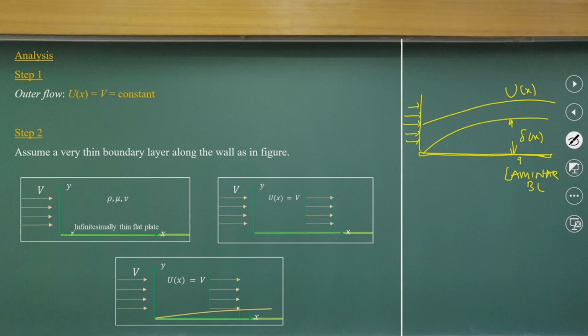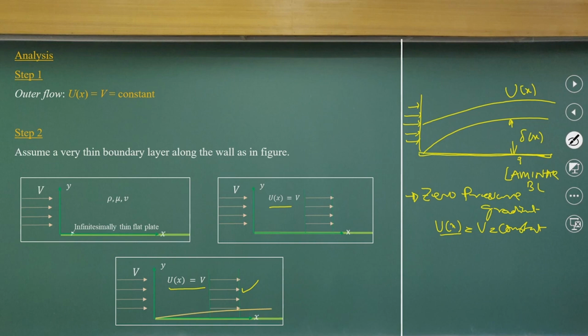For that, if you look at the free stream velocity just outside of these boundary layers, we could consider it varying with x, but with a simplification of zero pressure gradient conditions. That means we are not considering the pressure gradient a major part of boundary layer formation, so u x will be v, which will be constant. If that is the condition, the same x momentum equation can now be simplified, as these u x components become constants. That is what is represented graphically: u x equal to v, a uniform velocity, just outside of the boundary layers.